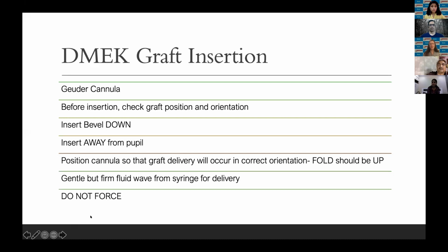So again, now you could see what that looked like. You want to be sure that before insertion, you check the graft position and orientation. You insert away from the pupil, bevel down. You position the cannula so that the graft delivery can occur in the correct orientation. And that's what I was talking about in the video, the V that you see. A gentle but firm fluid wave, and you want not to force.